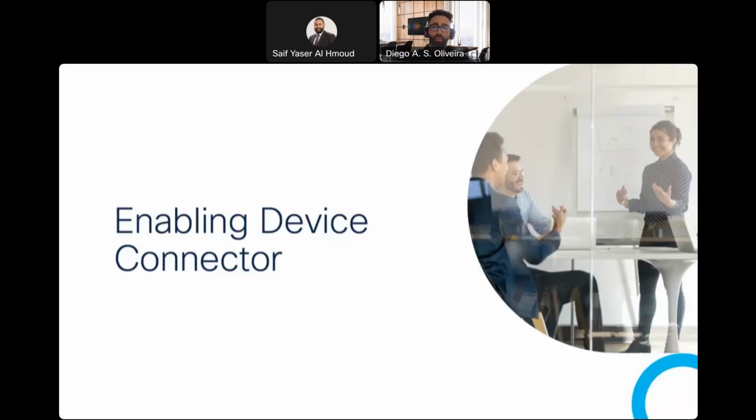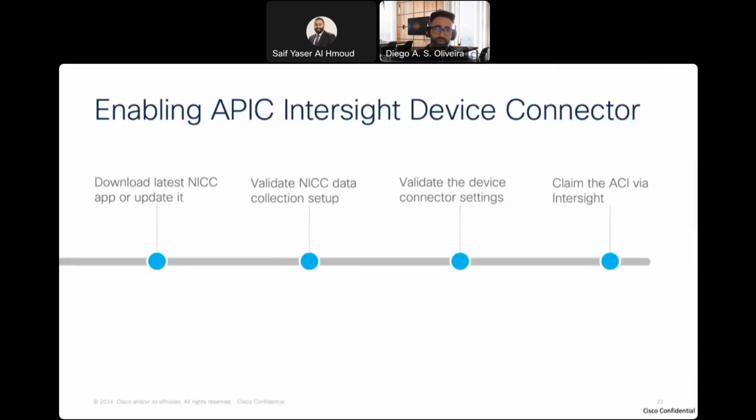So we are now going on to a quick overview of what we need in order to enable those device connectors on different platforms. Yes. So for example, for the APIC, there is the device connector on the Cisco website, or if your APIC already has internet connectivity, you can download it from the app tab within your APIC itself.